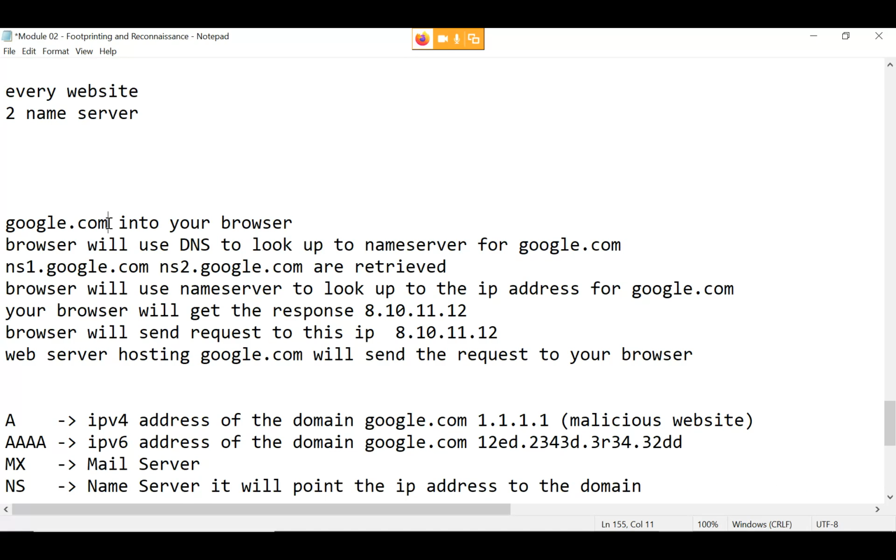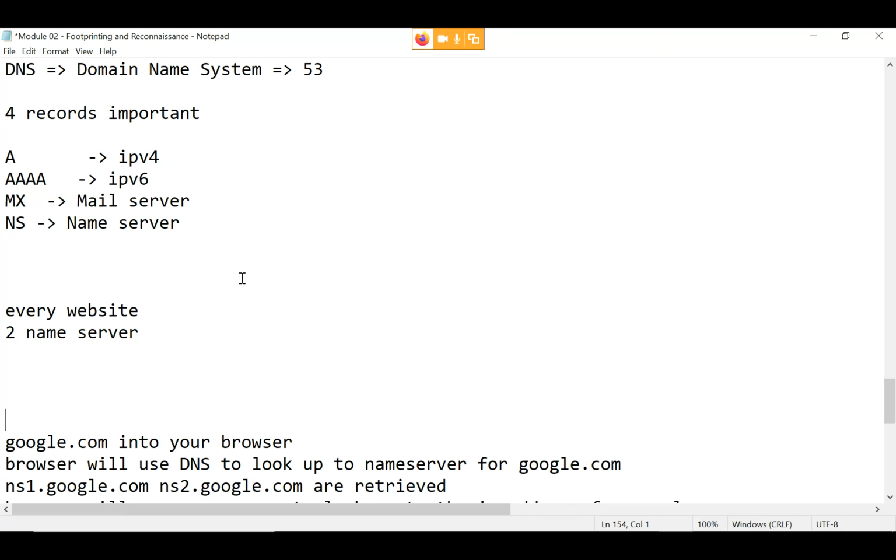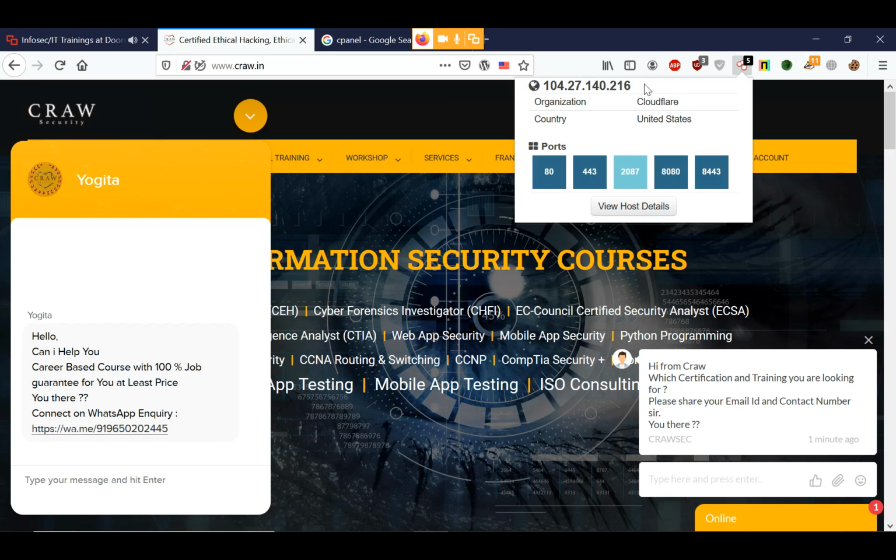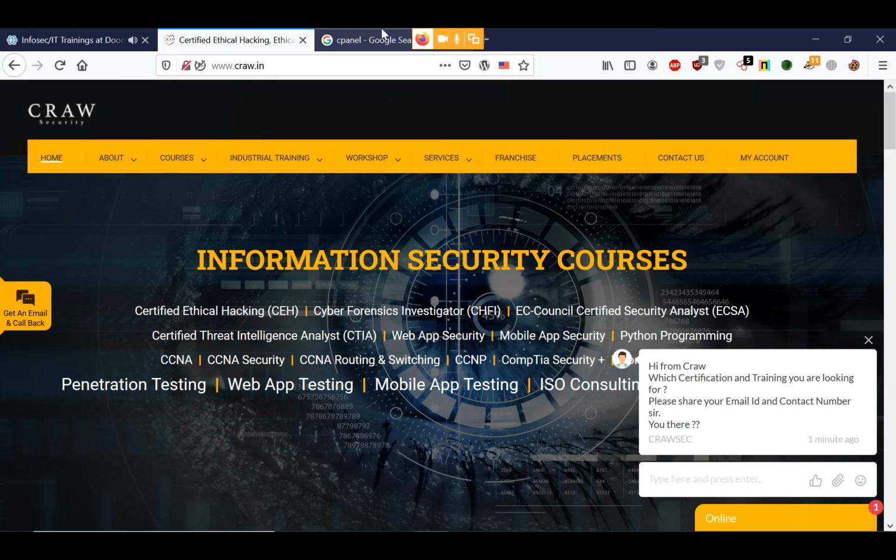Similarly, when I type google.com, the request will be sent to this IP, not to google.com. So it's just like a contact. The job of DNS is to resolve this name into an IPv4 address. This is the job. So that's DNS.